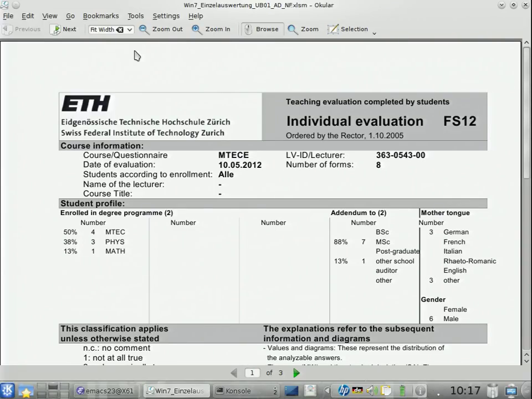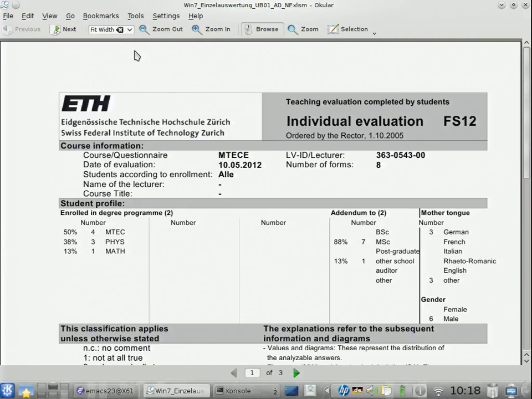The evaluation is anonymous, first of all. Secondly, the evaluation has a number of flaws or drawbacks, which will lead to a completely new layout of this evaluation in the coming years. This is the last time we did this with the punch-stamped sheets. There were 6 people of this course who returned their evaluation sheets. That's very nice, but you can already guess that there is bad statistics on this.